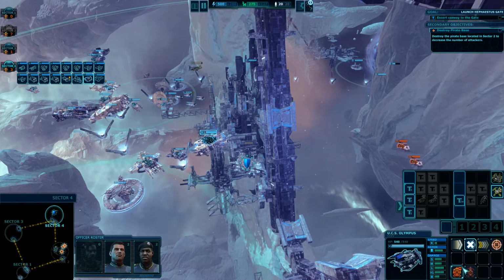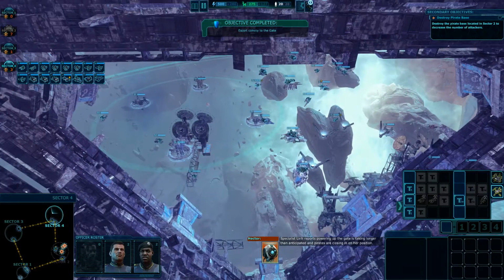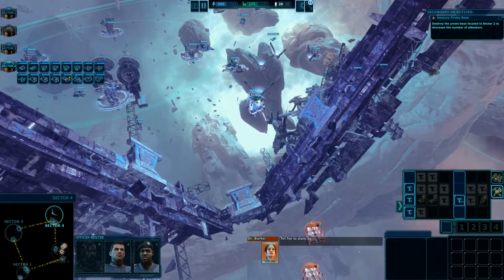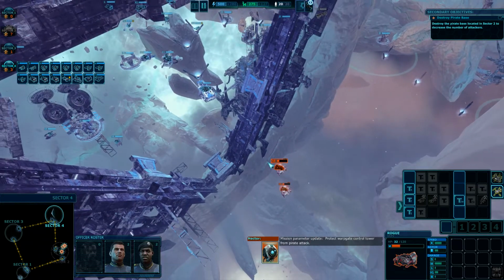And disappear. No. Yes. Specialist Lin reports powering up the gate is taking longer. Ah, there we go. And pirates are closing in on her position. Tell her to stand by. We'll get her more power. We've got company. Mission parameter update. Protect warp gate control tower from pirate attack.